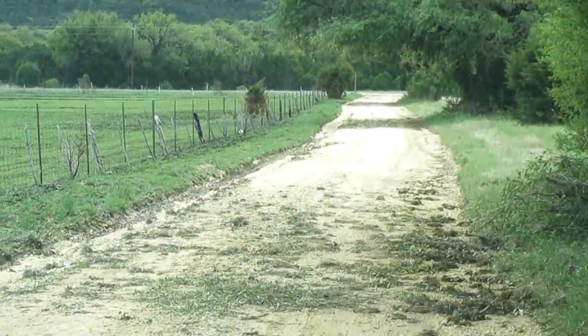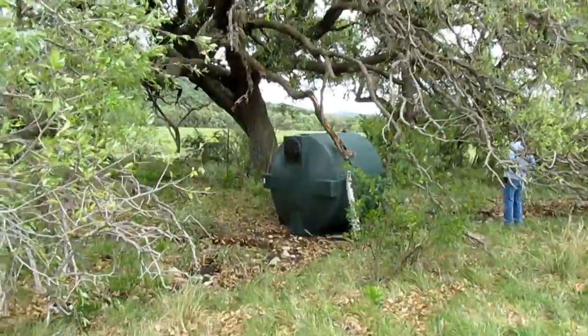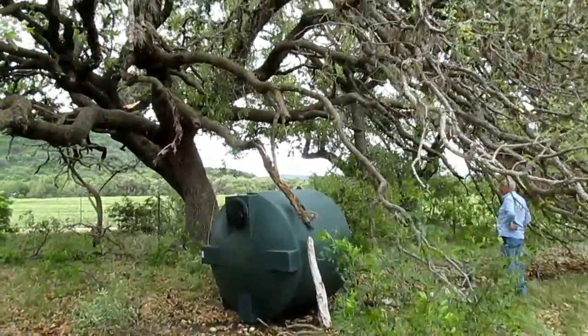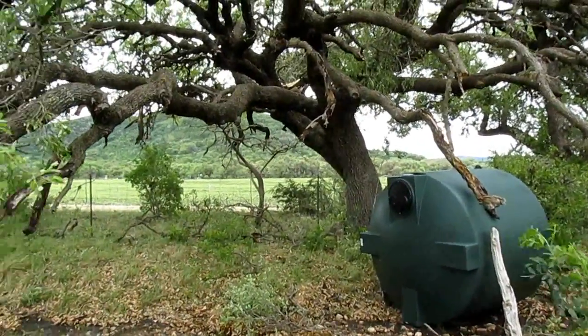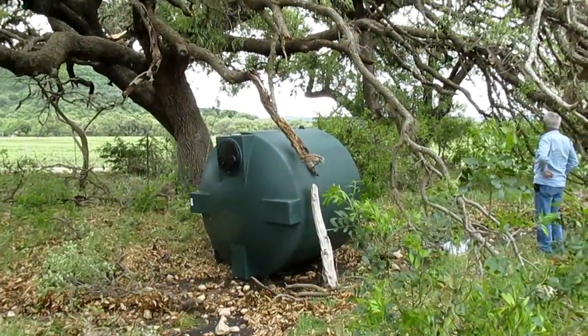The road across here this morning had limbs across it, so people were having to pull the limbs off so you could get out. So how did it get wedged in there? I don't know, it's straightened up, but I think it's probably okay. It had to have blown through this opening right here and then blown across like that. Here, let me show you something else.